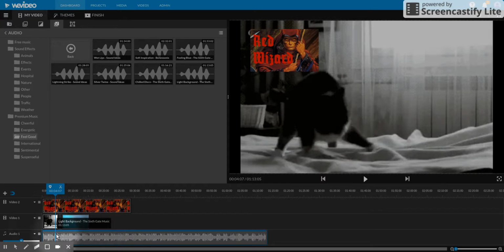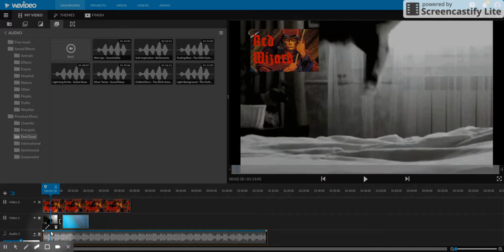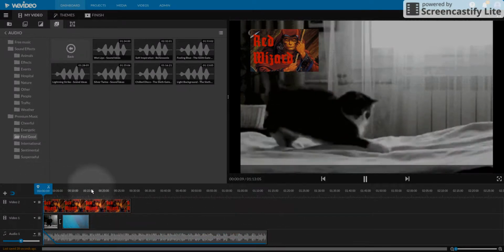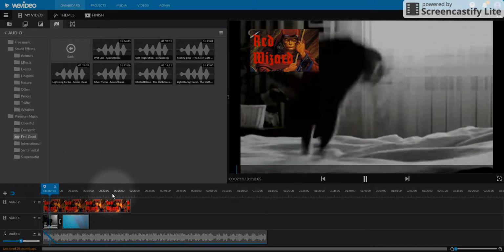I can also change the music volume by going on the left-hand side here and dragging this in and out. I can also have it fade in and out by clicking on this very top blue bar inside here. It creates a dot. And if I take that dot, I can bend it down. Get this out of the way. And now the music will fade out.